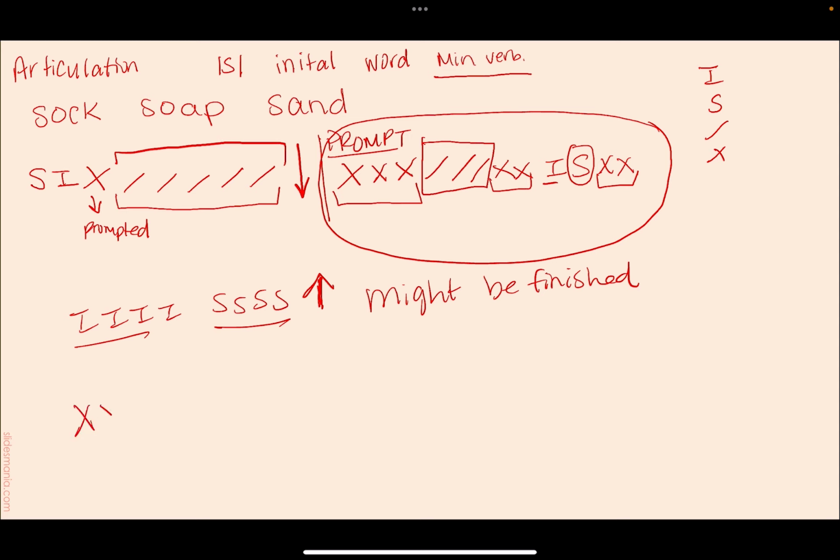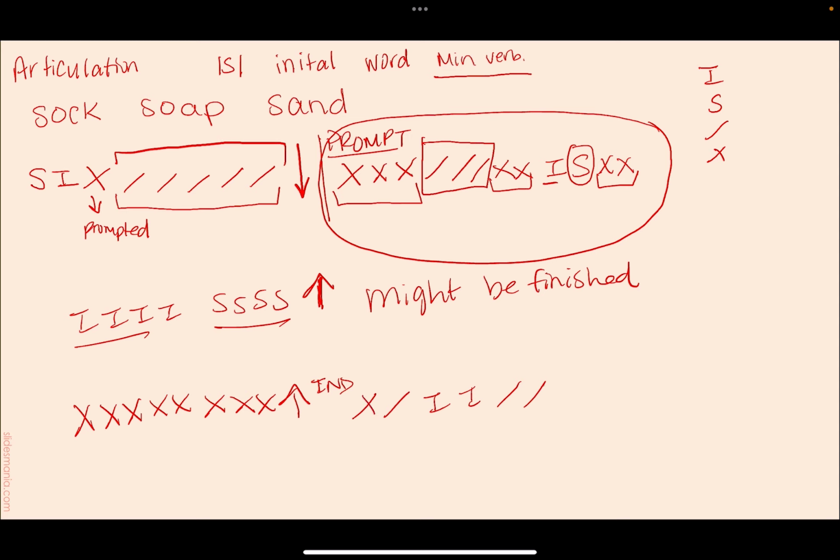If we're seeing a lot of this in my way of collecting data, this means that they're getting it every single time I'm prompting them. So we might need to scaffold up because this means they don't need that level of support anymore. So maybe they're ready to move up to independence. And now I want to know, are we independently getting this? In which case, then my data are going to change, right? So I would have more of these than maybe some independence because I'm not prompting.